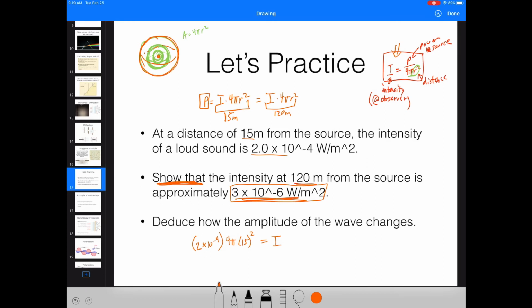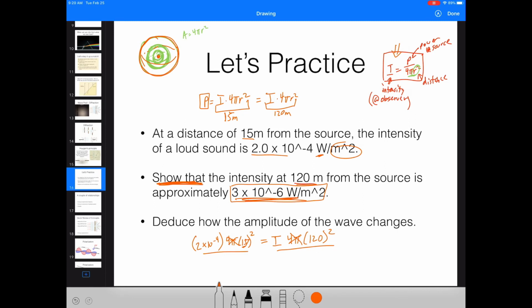This is a command term that they use often in physics and math as well: when we're showing something, we can't use that result. We have to actually prove that that result is the correct one. So intensity times 4 pi times r squared. Okay, notice that the distance was in meters. When I square the meters here and divide by meters squared there, it's going to cancel out, leaving me power, showing that the power on this side is equal to the power on that side.